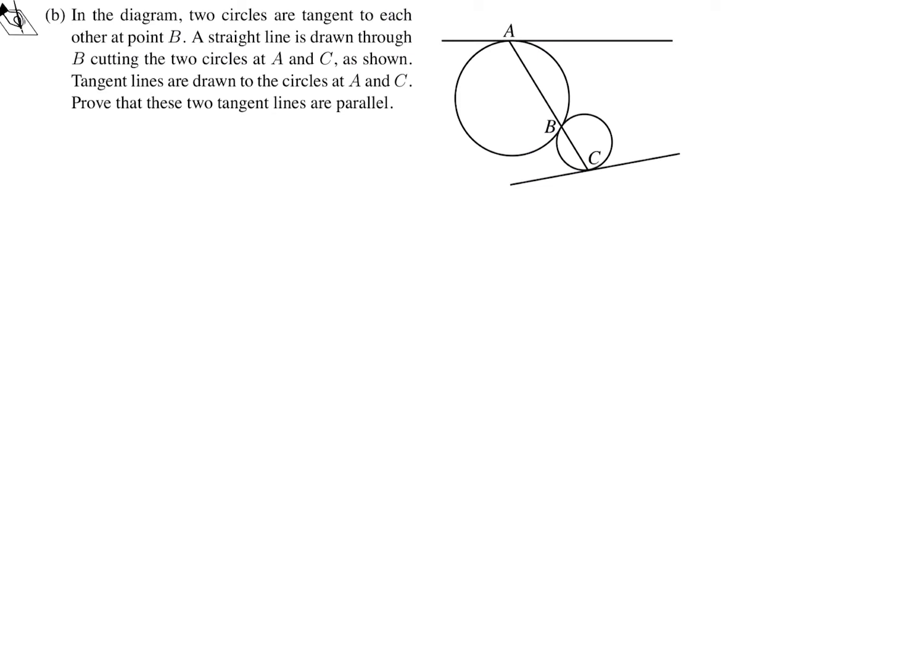So before I begin with trying to prove that, first let's try to understand a strategy, right? Instead of just kind of going in an unknown direction, uncharted territory. What are we going to do? We have to have a plan. And the plan is obviously to show that they are parallel, but how? How do we show that two lines are parallel? Well, there's several ways. One way is to show that they have the same slope, I think. The other way, of course, is to use angles. And I'm going to use angles. So if you have two parallel lines, right? Let's say you have a line like this, and then you have a line that's parallel to it like that.